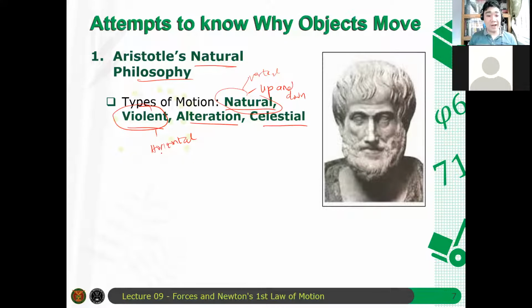Whereas again, violent motion here means horizontal motion, meaning kapag tinulak mo yung isang object, doon siya gagalaw. Or hinila mo, or tinulak mo, or mga ganung objects, yun yung violent motion. Kasi once tanggalin mo yung pagtulak mo doon sa object, mawawala yung motion niya. Diba? Halimbawa, naghila ka ng cart, and that cart moves, of course, because you push it. Diba? So that's violent in a sense. Ngayon, as I said, vertical motion, natural, horizontal motion, violent.